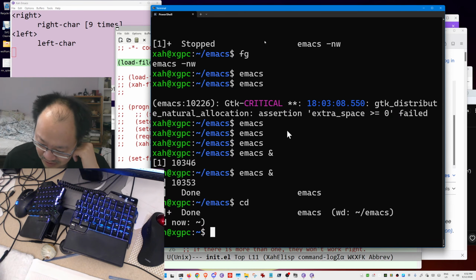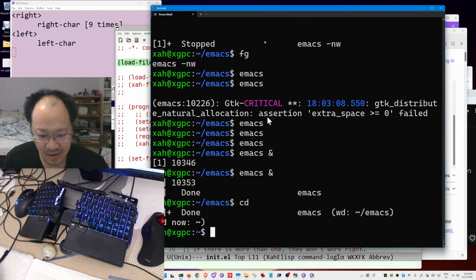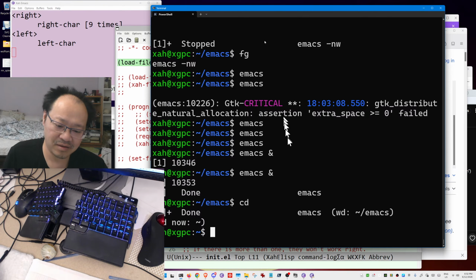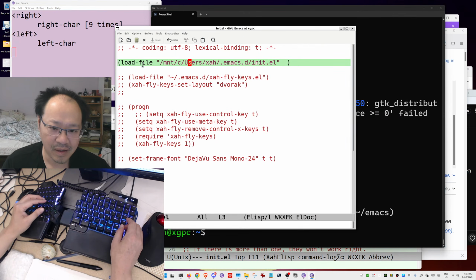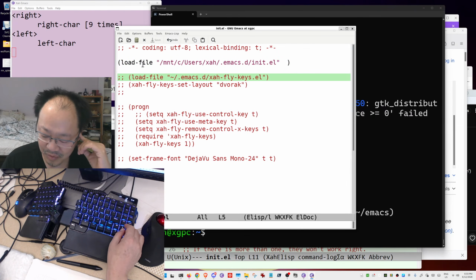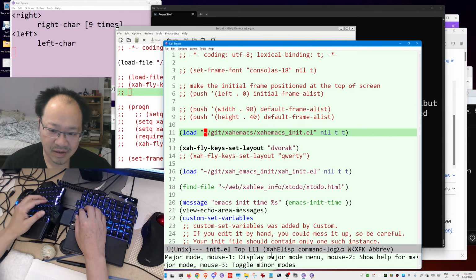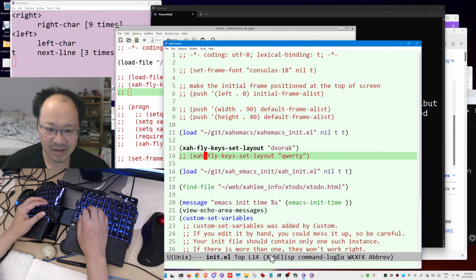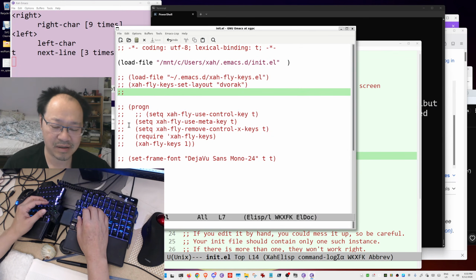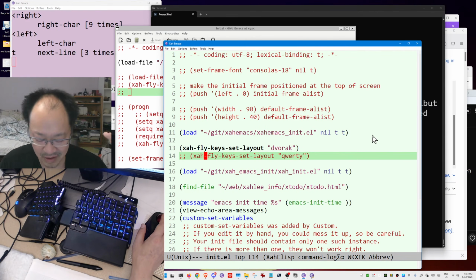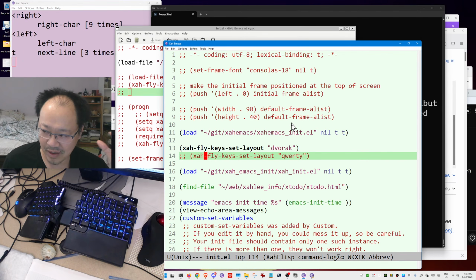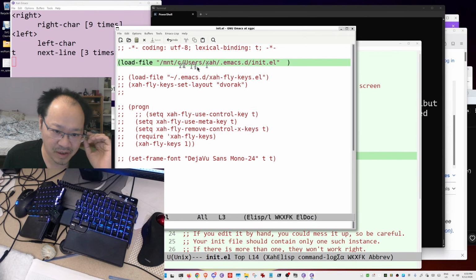Before we decide what to do about that, the first thing we can do is just test run and play with Emacs in WSL to see if it works fine, which is what we did. However, to really experiment with Emacs on WSL, I need all my init files, or most of them. We installed Xah Fly Keys, but there's a lot: all my packages, like 20 packages and 30 other files. So I need to install them. We try to do that by simply loading the Windows disk init file.